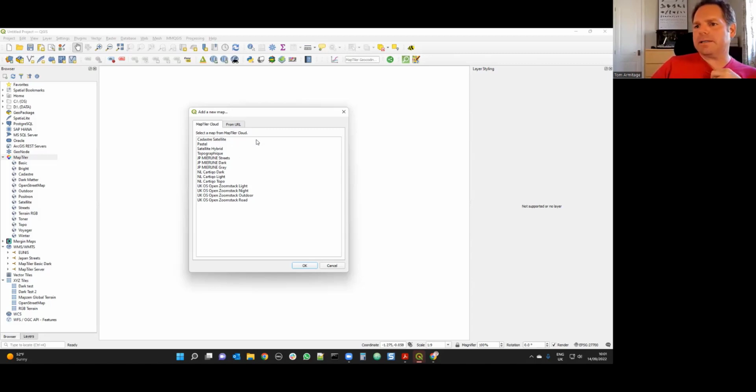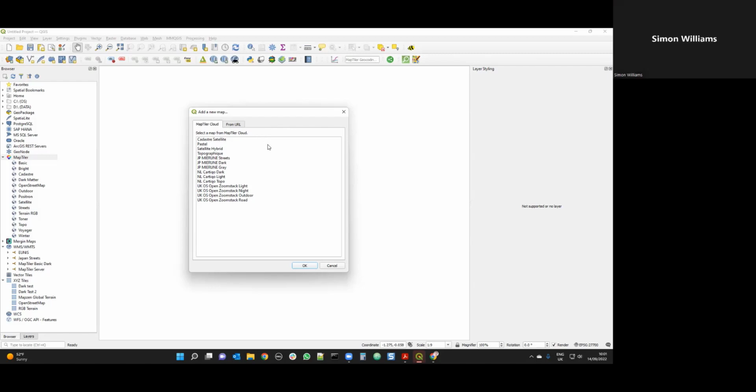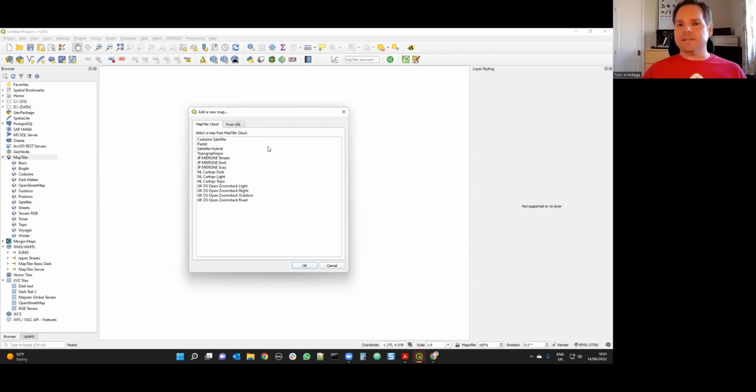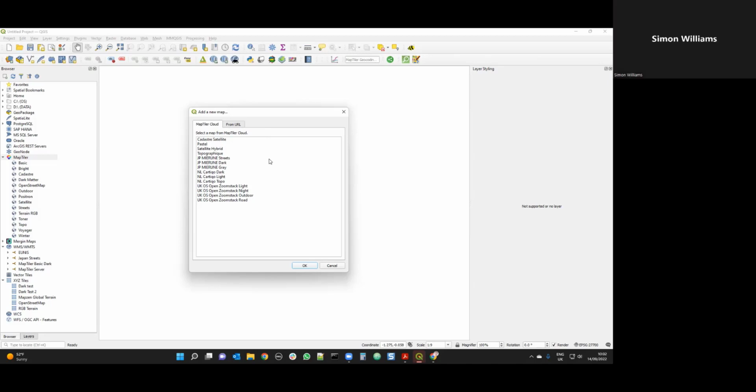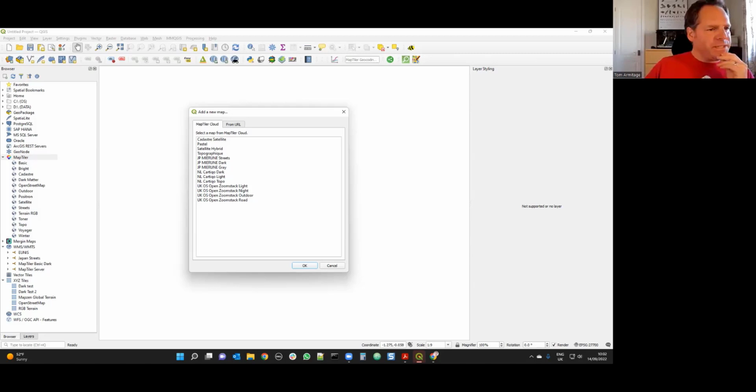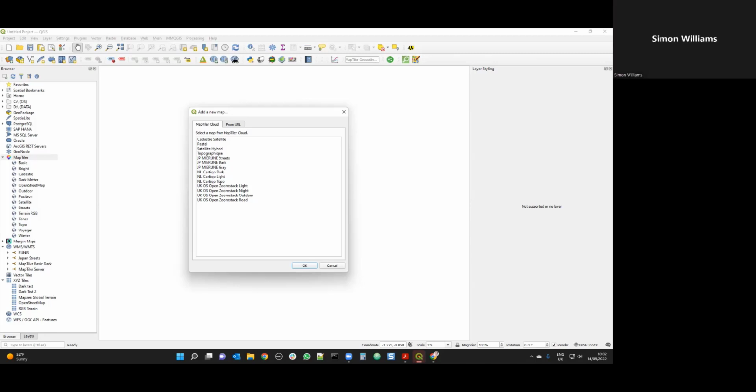Right. Okay, that's strange. Did you have the MapTiler plugin before? I literally just installed it before this meeting. Right. Okay, that's very strange. Should I restart QGIS? Well, what version of QGIS do you have? Good question.